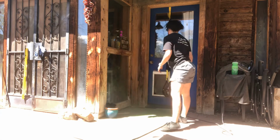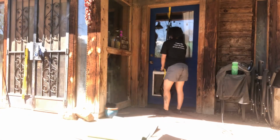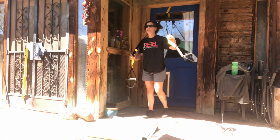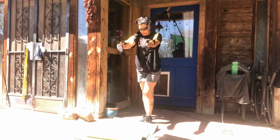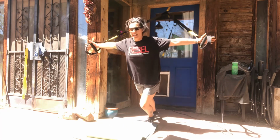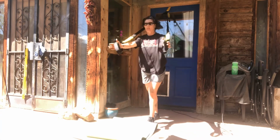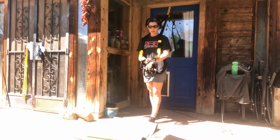And grab your TRX. Lengthen it all the way out. Chest fly. Palms are gonna face each other. You can offset your stance if you'd like. Lean forward. Handles out to your sides. Close your hands across your chest. 2, 1, going.